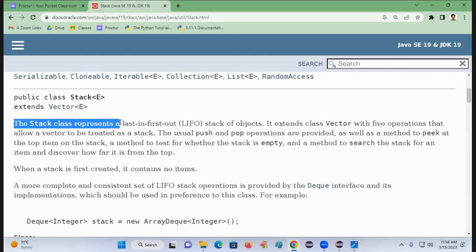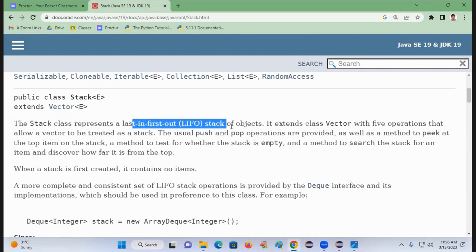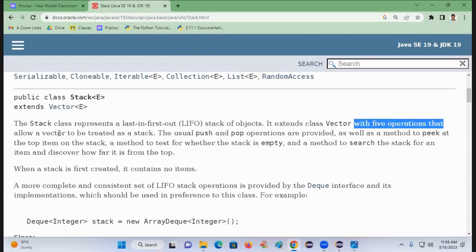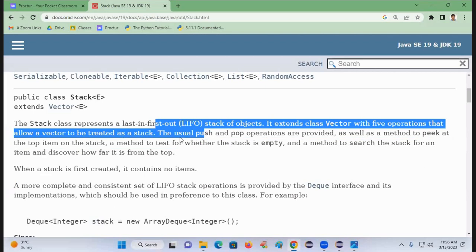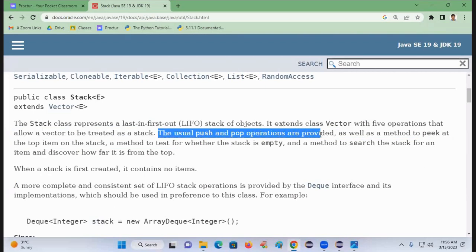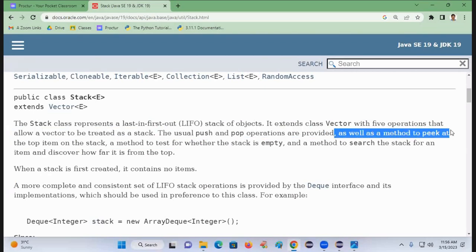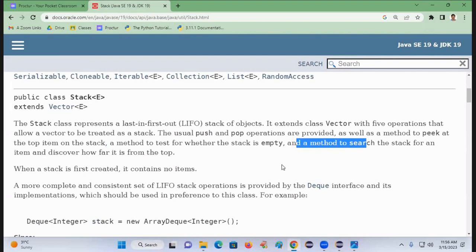The Stack class represents a last-in-first-out stack of objects. It extends class Vector with 5 operations that allow a vector to be treated as a stack. The usual push and pop operations are provided, as well as a method to peek at the top item on the stack, a method to test whether the stack is empty, and a method to search the stack for an item and discover how far it is from the top.